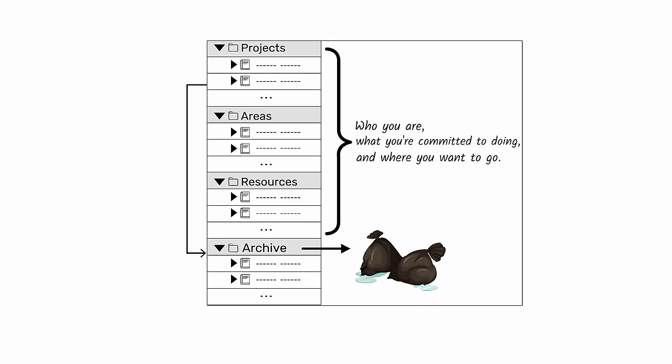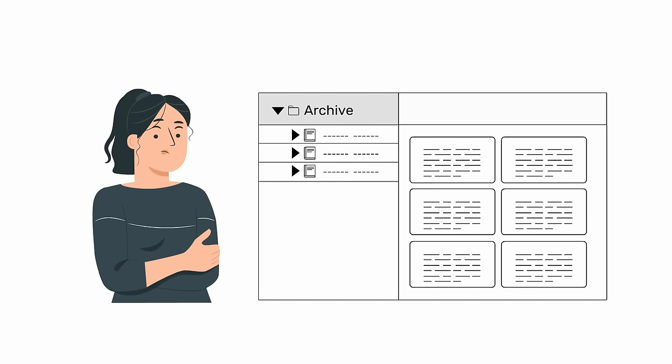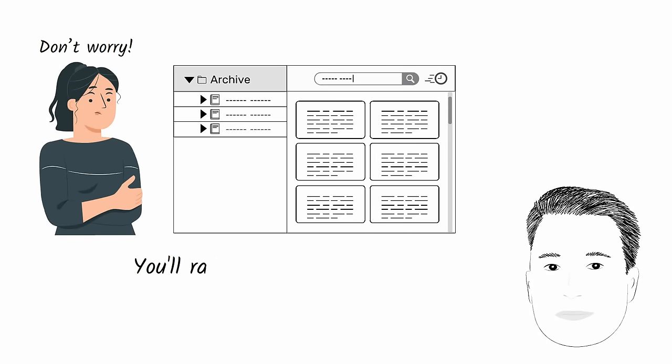Moving completed or inactive notebooks into your archive breathes life into your second brain because you stop suffocating it with notes you'll probably never need again. Now, you're probably afraid of putting something into your archive and not being able to find it later. But don't worry. I promise that you can find almost any note in under a minute using keyword searches and scrolling through your notes. Tiago Forte has found over and over again that people who build a second brain rarely go back to their archive.